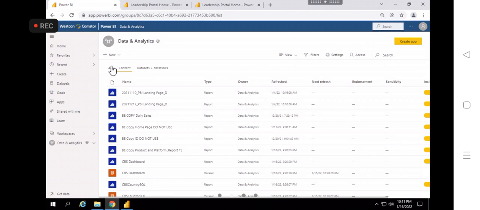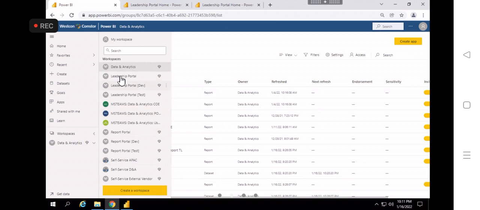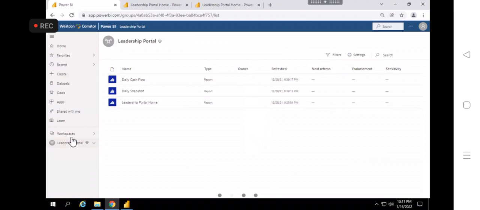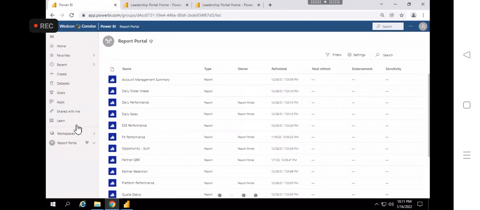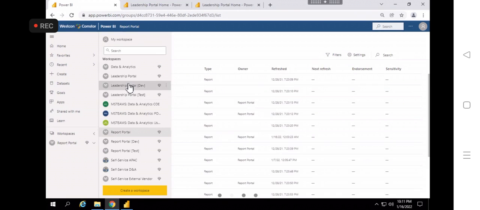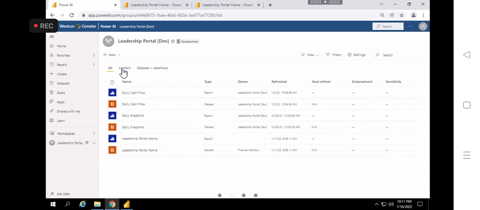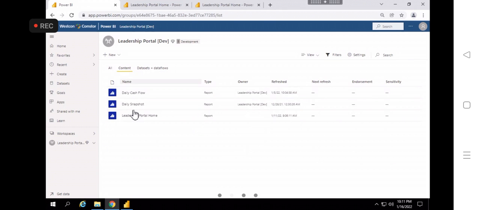See, if we go here, the dashboard symbol will be different. Let me show you. This is the report symbol. And if you go to the data set, this is the data set symbol. If you hover the mouse over there, it is showing data set. You can see that, right? Can you see, or can I zoom in?